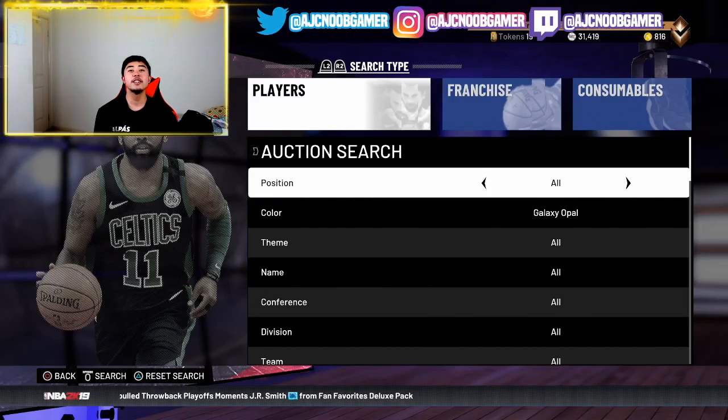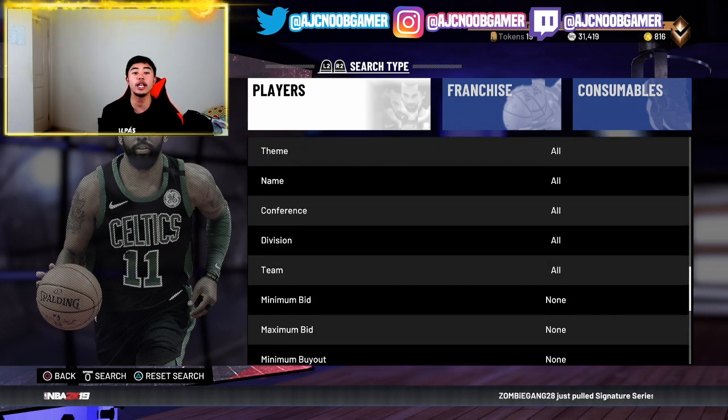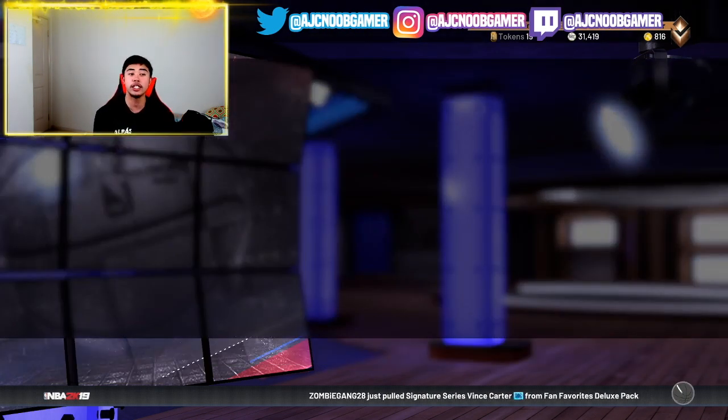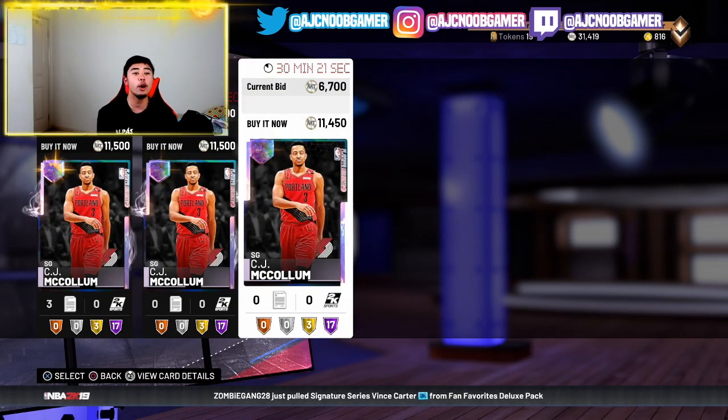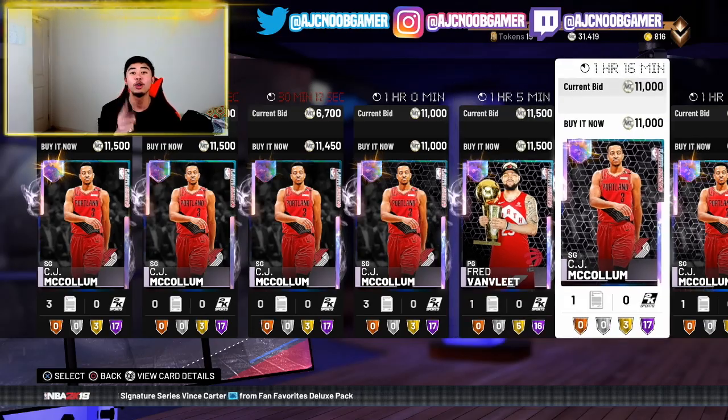Yo, what's up guys, it's a new gamer here, and in today's video, I've got a new secret locker code that you can use today to get some serious galaxy opals. I am telling you right now, this locker code I'm about to show you can get you up to 20,000 MT. 20,000, guys. I'm going to the auction house right now. You can get galaxy opals for nearly 10k. So this is basically two galaxy opals you are able to get.